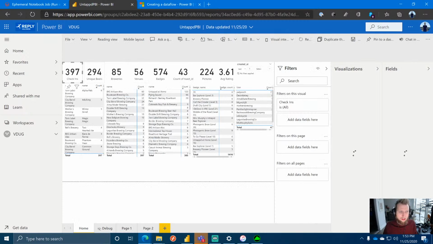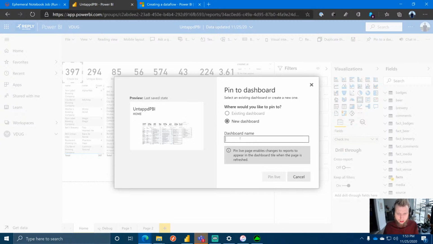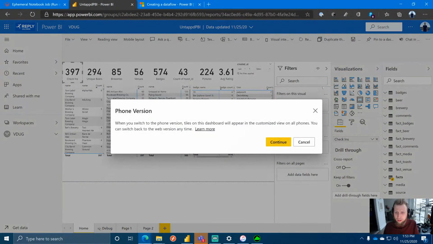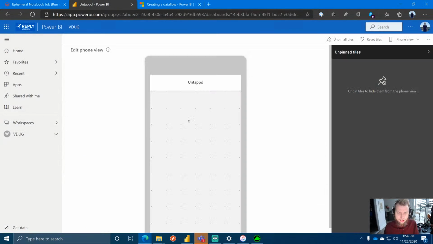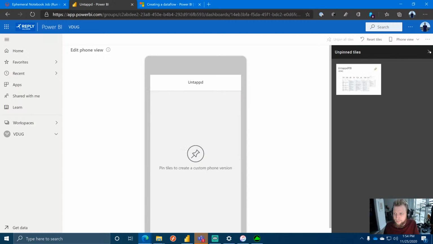And then if I grab one of these, I can pin it to a dashboard. Oh, it pinned the whole thing. I don't know if I like that.